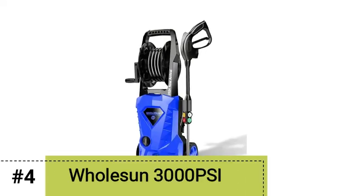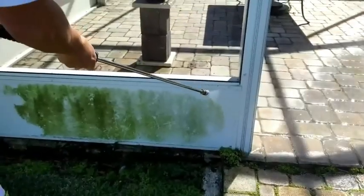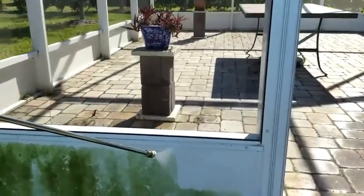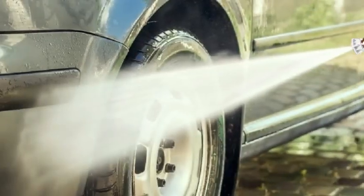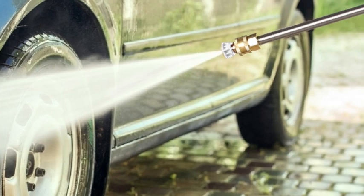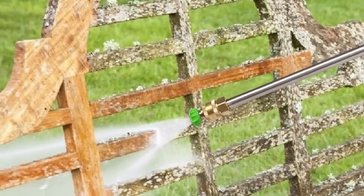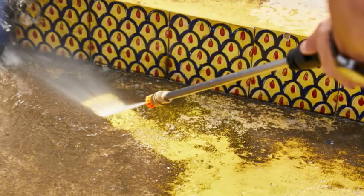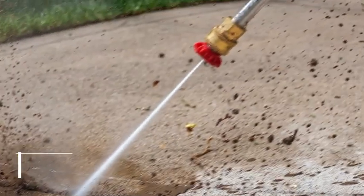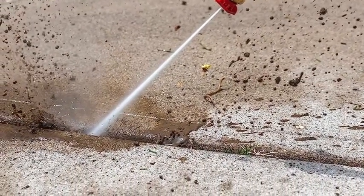Number 4: Holson 3000 Si. The Holson 3000 Si is one of the most affordable models in our test fleet. Despite its low price tag, it offered impressive results in our cleaning tests. Though it provides a relatively low pressure per square inch, this washer moves a lot of water. Spraying more gallons per minute helps it clean faster and more thoroughly. We observed this firsthand when we used it to wash activated charcoal out of a carpet — several times between four and a half to five minutes. This washer is also easy to move around at 16.3 pounds and has one of the most compact dimensions in the test. We appreciate how much less maintenance an electric engine requires compared to a gas option.